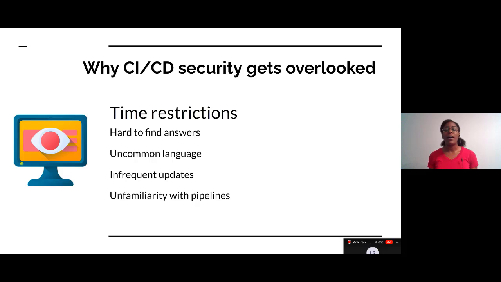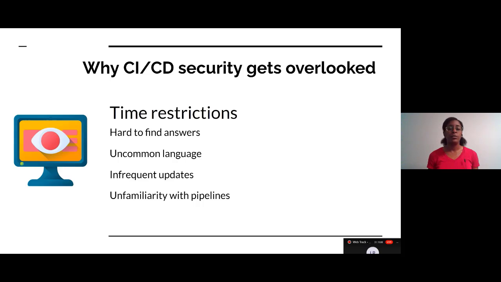Now we'll talk about why security gets overlooked in the first place. So as you know, a lot of changes have come to DevOps and the way we deploy apps in general. What this means is that there's this new trend of shifting to the left. And basically what that means is we're trying to move as much of the testing and debugging to the beginning of the pipeline as possible. And that puts a lot more responsibilities on the developers themselves.